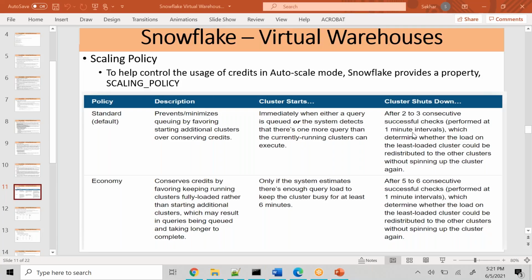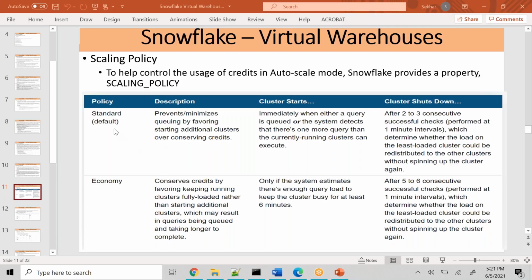Then it looks if any of the new queries coming up can be accommodated on the other virtual warehouses, and it leaves the least loaded virtual warehouse apart, and gets all the queries being executed into that. It doesn't allow new queries onto the least loaded virtual warehouse, and then it shuts down. So it tries to poll every 2 to 3 minutes and check how much is on the virtual warehouse.